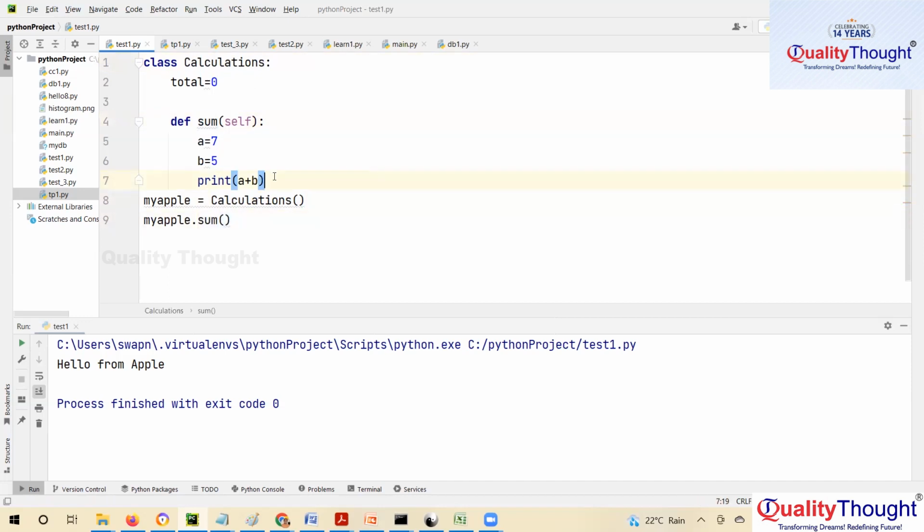Something like this. Now add another function to it called input value. When you add another function input value, the input of A and B should be in that function, not here. So you write a function which will take two parameters as input and say A equal to num1, B equal to num2.